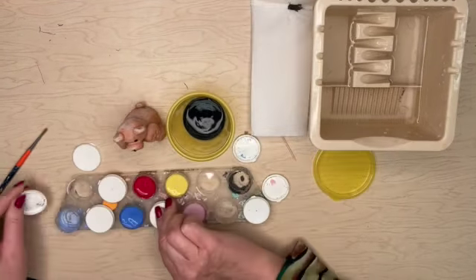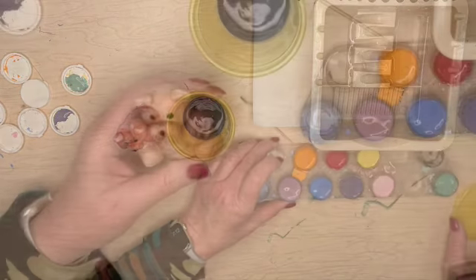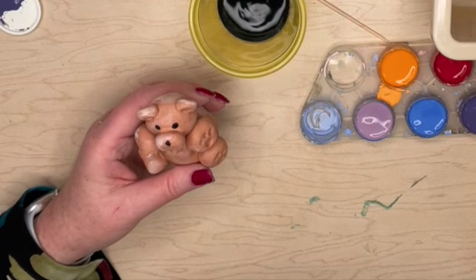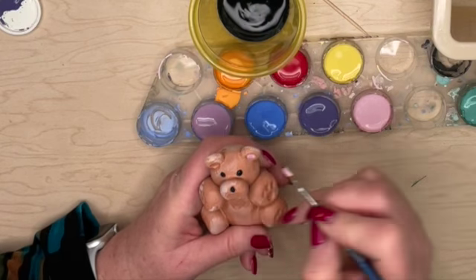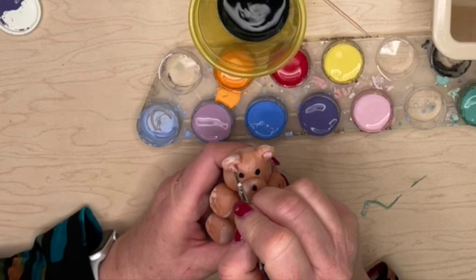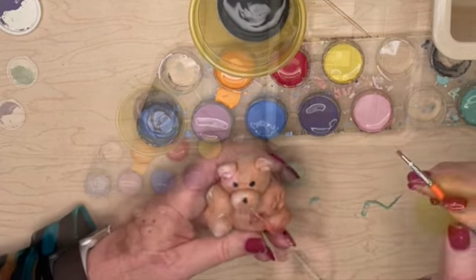Now we're going to use the color under glaze. Under glaze is just sort of like clay that's colored and it's nice and soupy like paint so that we can paint it on. We're not going to glaze the whole bear, just the details. I'm going to start with a little color in the ear — just use the tip of your brush, don't dip it all the way into the glaze because you'll get too much on it and then it'll drip.